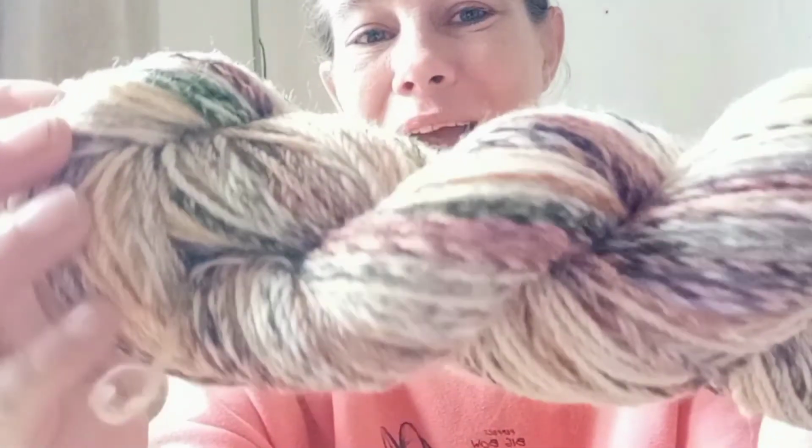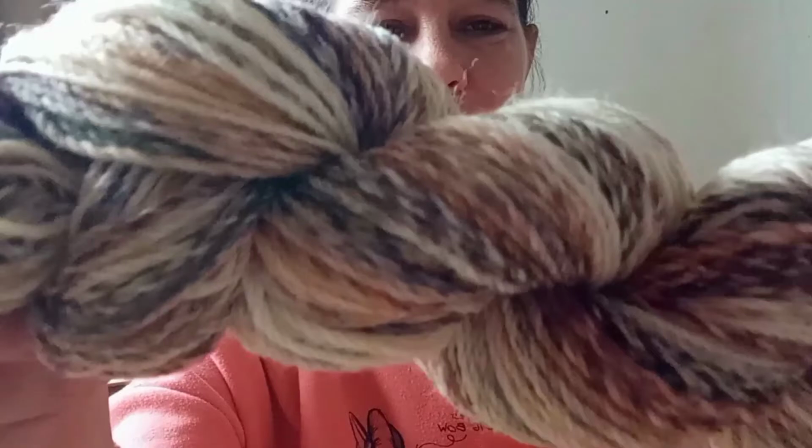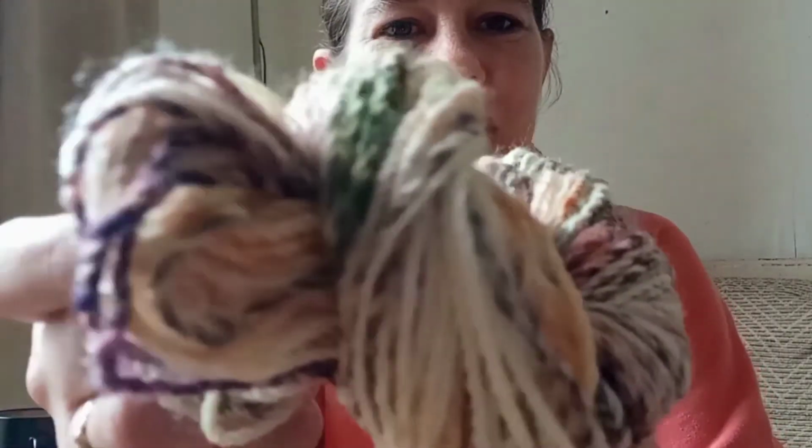Hang on. I'm not very good at wrapping them, but I do all right when I don't have my little tool with me. Excuse the facial expressions. And this is what it looks like all wrapped up. How pretty. I'm loving it. Loving it, loving it, loving it. I'm loving it like this.